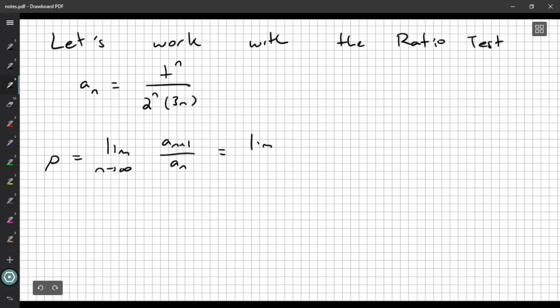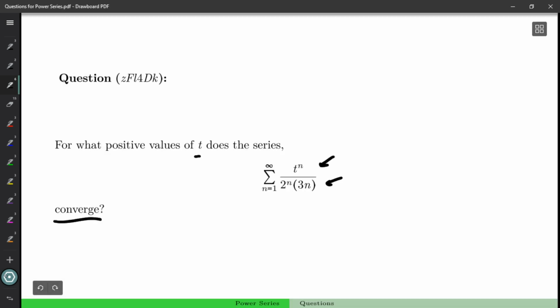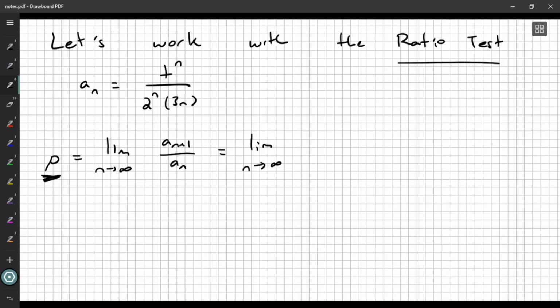Okay, so let's go ahead and see if we can compute it. We'll keep the t in there, and hopefully we will get an expression involving t at the end. And then we can use our knowledge of how rho behaves with the ratio test to help work out what t's work and what t's don't. Because when it comes to positive values of t, there's an infinite number of them. We can't check them all. And so a result like the ratio test, with its inequality, its comparison with rho, can help us cover a lot of them.